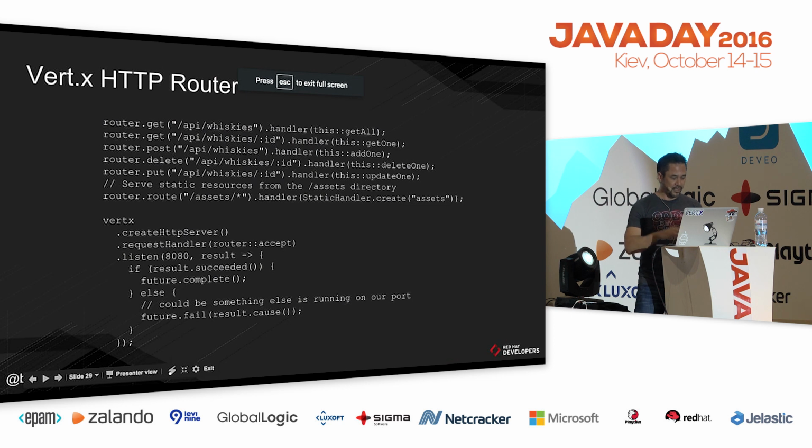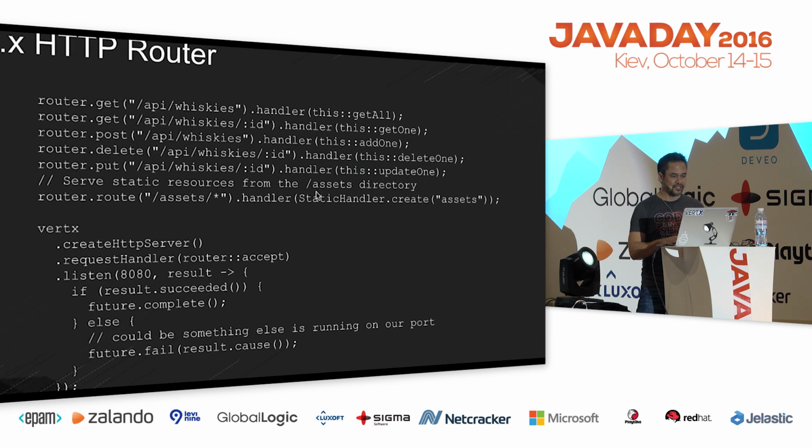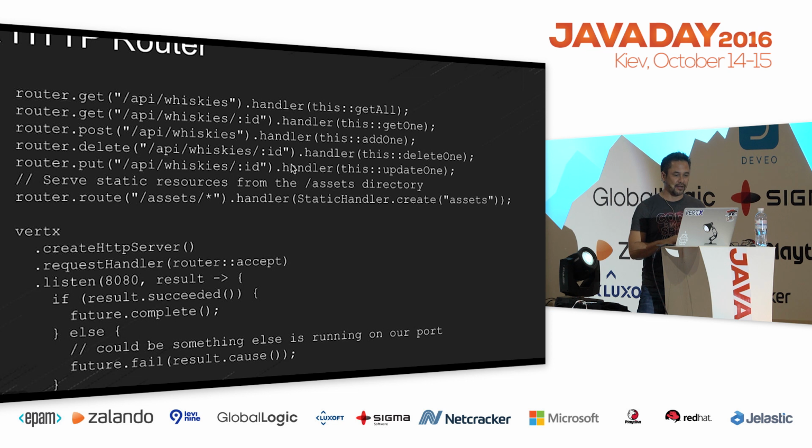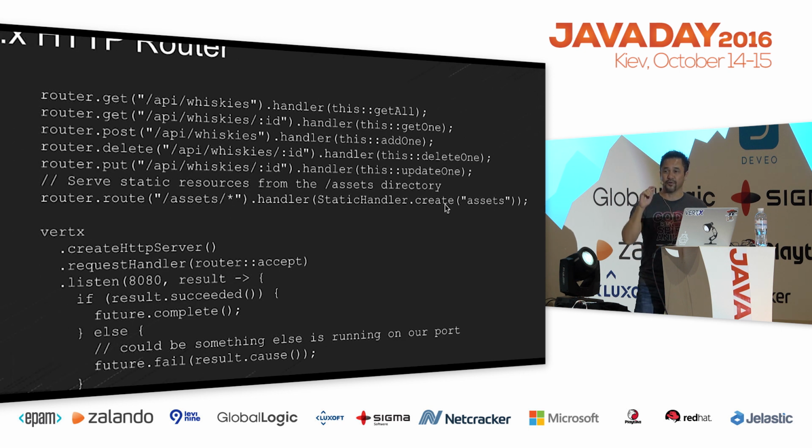Here's an example of a more complicated one. This is from one of the example applications you can find out there, and you can read the blog on it specifically. But again, get, put, post, delete. That's how you set up your router against the URLs that you want. You can see an example of a parameter right there, the ID, and then of course the method reference to basically say, I'm going to run the delete code, the update code, or the get code, etc. There's also the concept of a static handler for just static assets, HTML files, JavaScript, PNGs, etc. We'll see that a little bit later.